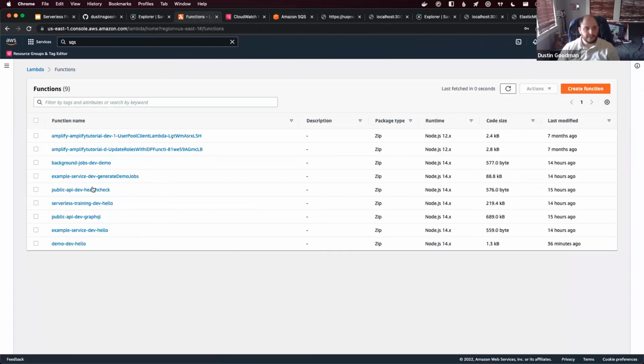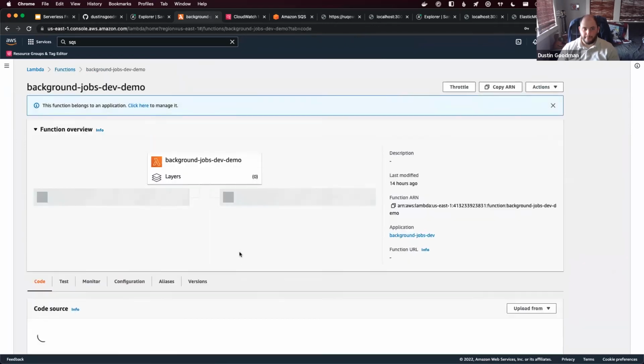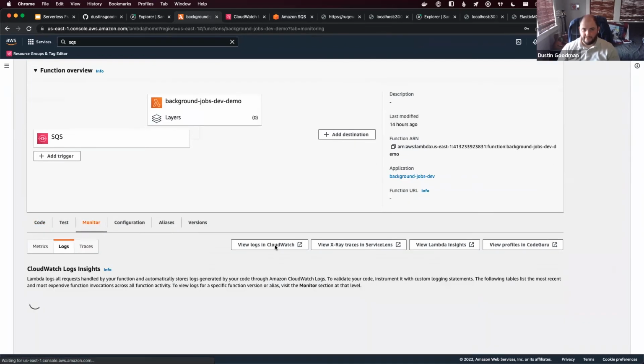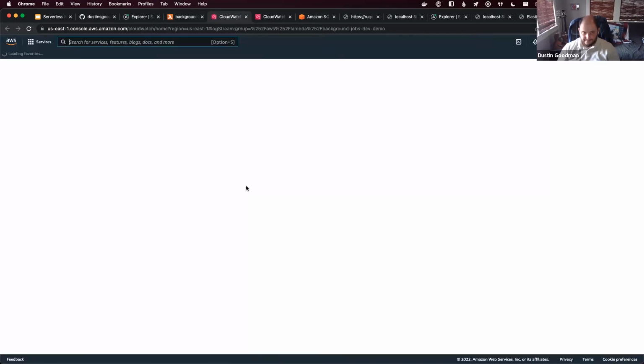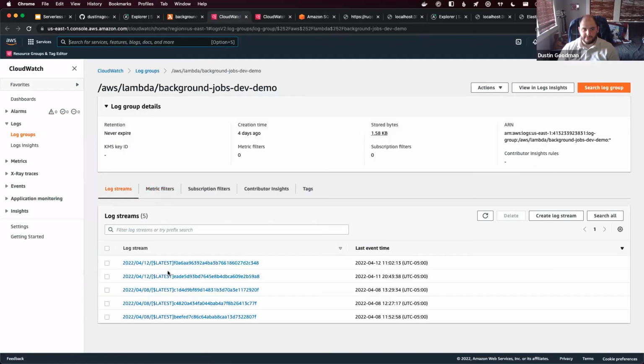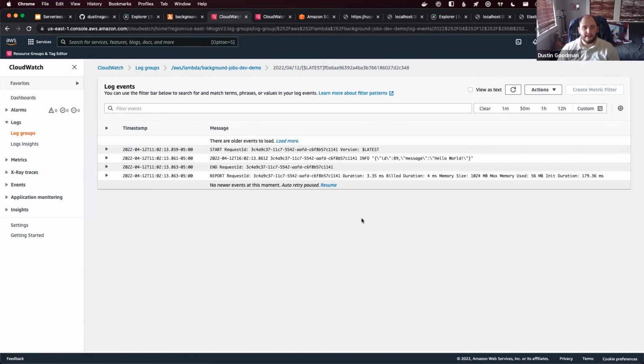If I go to my function called background job dev demo, if I go to my monitor and I view its CloudWatch log, what I should see is from the last, this was, let's see, 11:02, so that was just a minute ago.